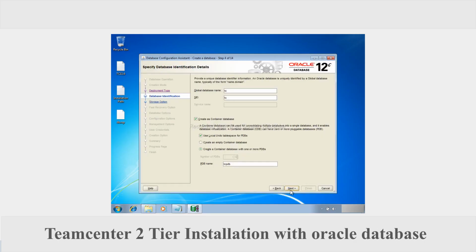Then there is the global database name and system ID, which it requires.